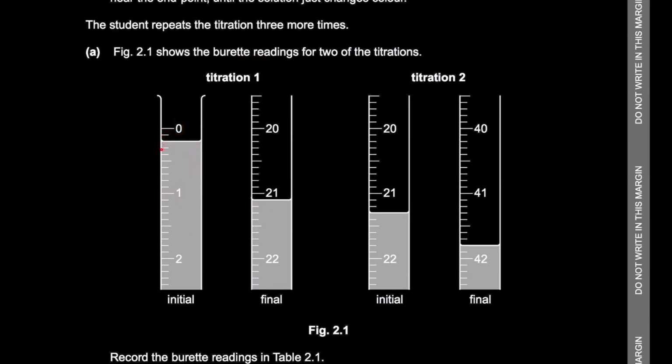For liquids like mercury, you have an upper meniscus. Meniscus is just this curved thing, right? So you're always going to read the curve. If it's facing upwards, then you're going to read the upward face. For water, it's going to be facing downwards, so you're going to read the downward face. So this is 0.2. That's the initial.